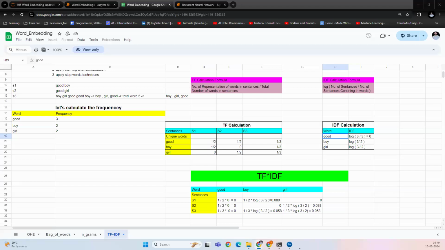This is a very important mathematical calculation, so just do it once so that you get the idea. Because if I talk about the coding part, we just need to write 2 lines of code for the implementation. But let's first understand the topic, and then we can do the implementation in 2 lines. Do it and let me know, guys.